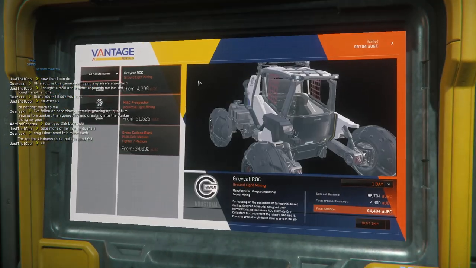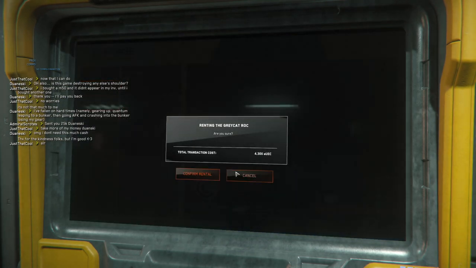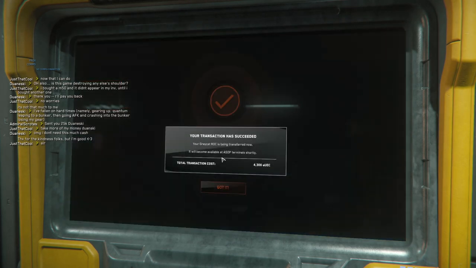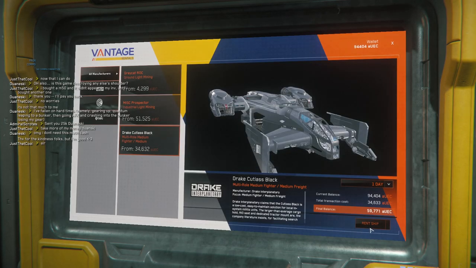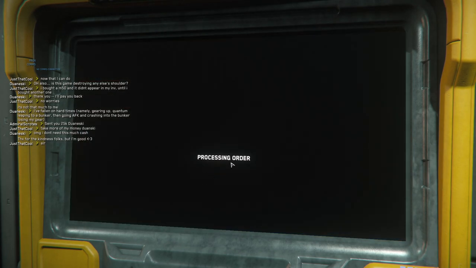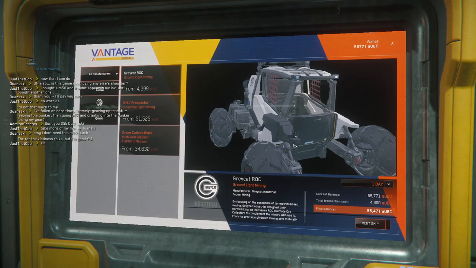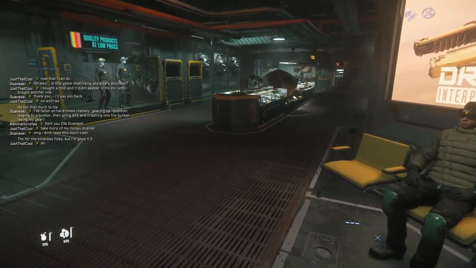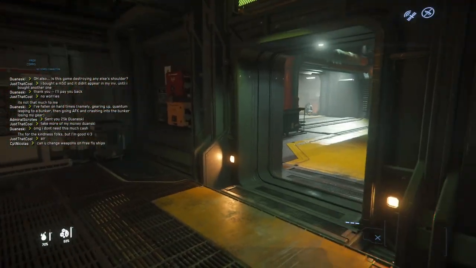the Grey Cat and the Drake Cutlass. The Drake Cutlass being necessary to fit the Grey Cat in, otherwise we can't move it about. So we are going to rent that. Taking a risk here. And the Drake Cutlass, rent. I mean, for all I know, in the free fly thing, I would get the Drake Cutlass already. Okay, so now we need to get out of here and head on over to a mining location.